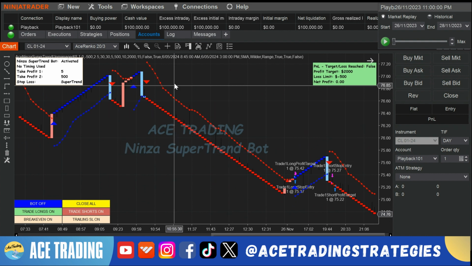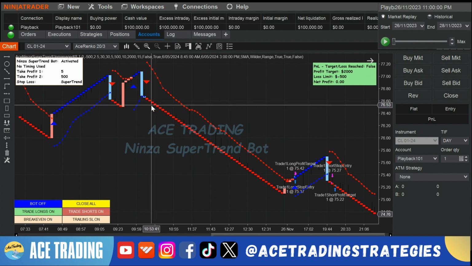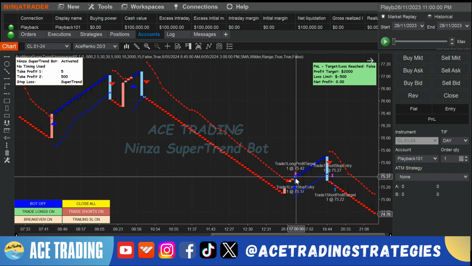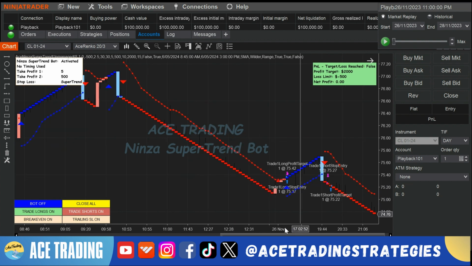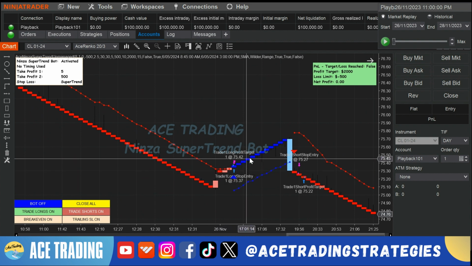So the SuperTrend here, you can see it has this kind of trail behind it, and our candles, when we are in a downtrend, turn red. And here's an arrow to tell us to get into a particular trade, and then when it changes direction and breaks that SuperTrend value, it will put a blue triangle and then get into the trade.